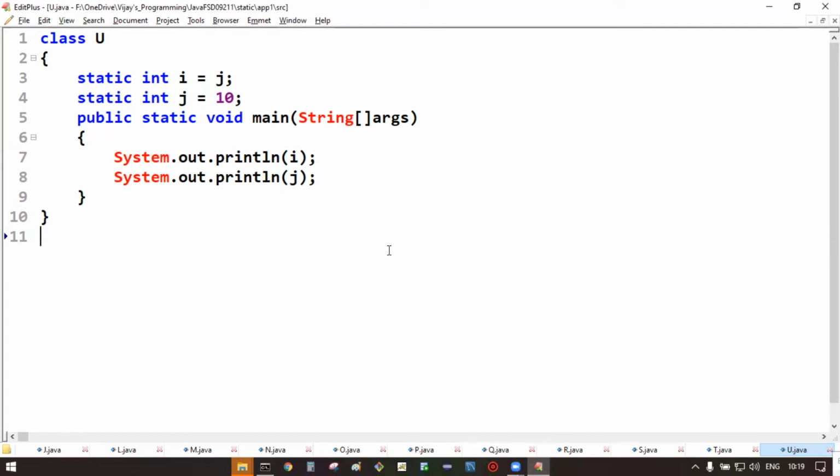While executing from top to bottom, carefully observe, i is equal to j.